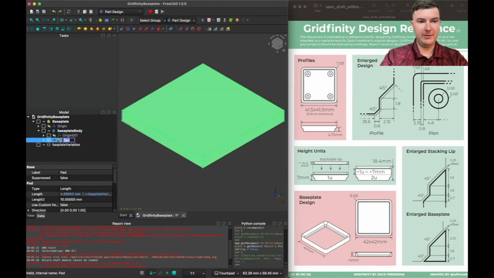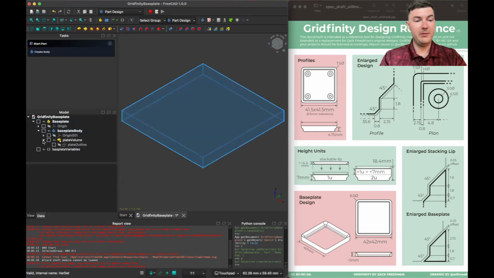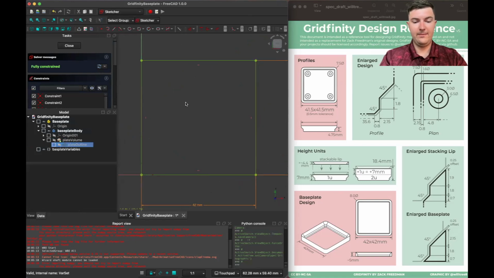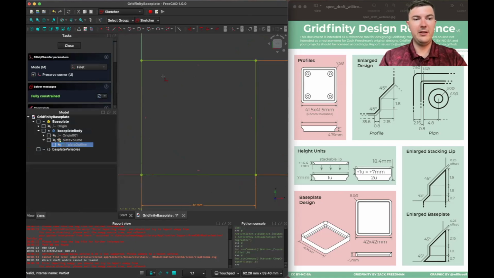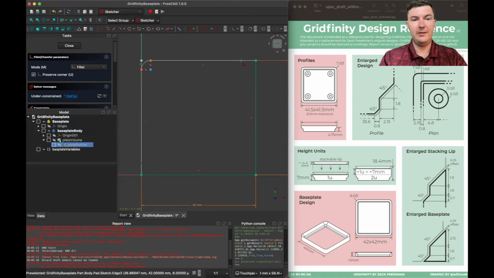And I'm going to rename this to plate volume. Now, if you see here, we see some filleted edges. And what I've just realized is that I have not filleted the sketch properly. So I'm going to go back here and edit this sketch. I'm going to press GFF on the keyboard and select some filleted edges here.